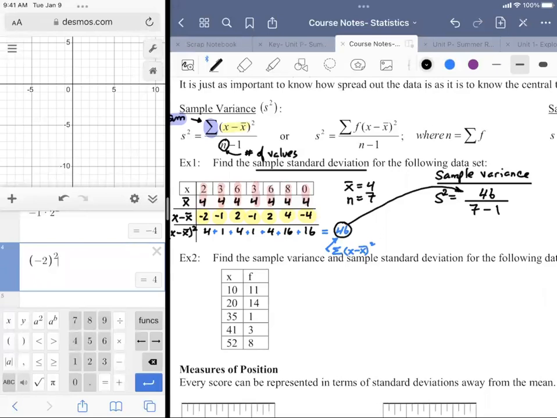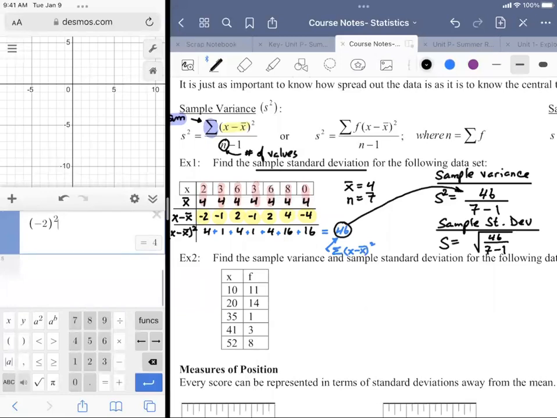All right. Now the sample standard deviation is just going to be the square root of that number. So S would be equal to the square root of 46 over 7 minus 1. You could simplify if you want, but if we're going to use the calculator to figure out the result, and it's going to give us a decimal anyway, why not work with the least restrictive type answer? All right, so no simplifying, because what if I make a mistake?